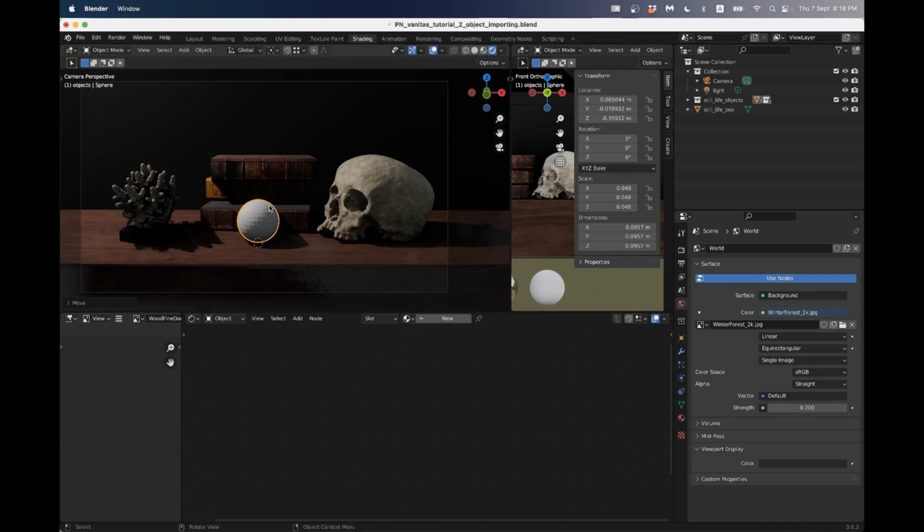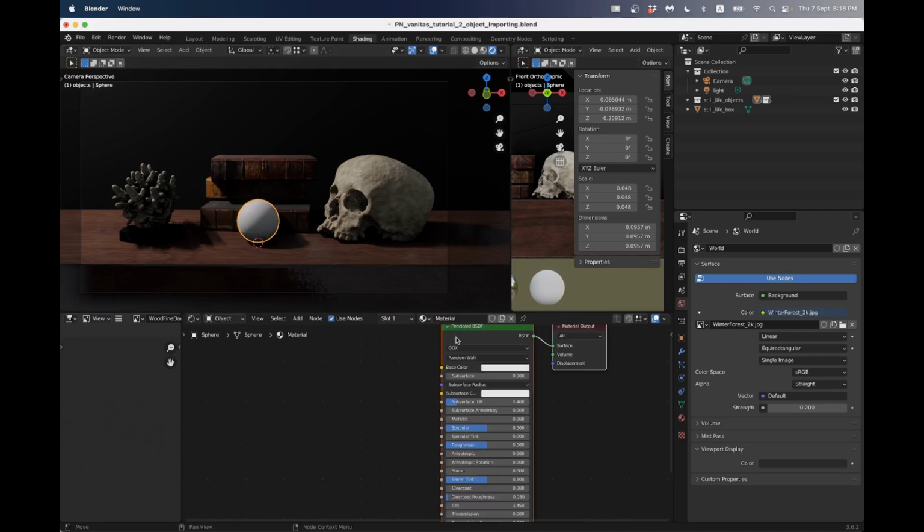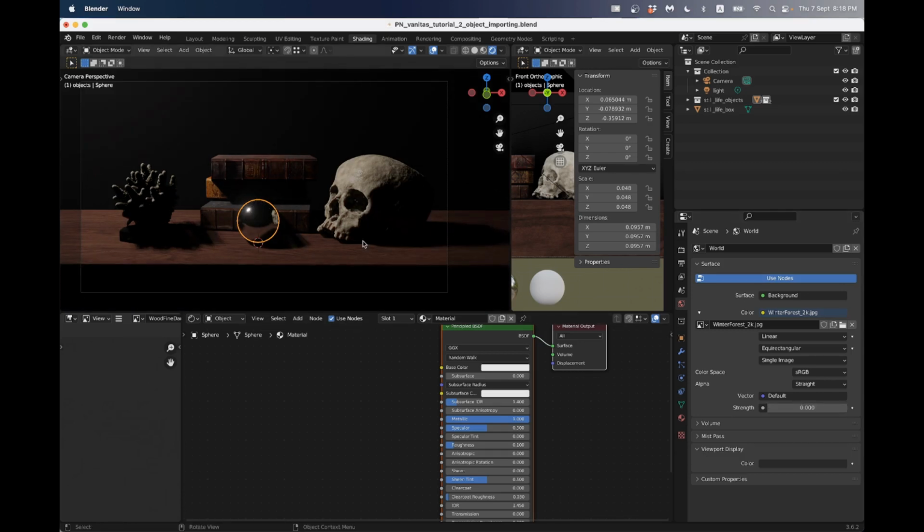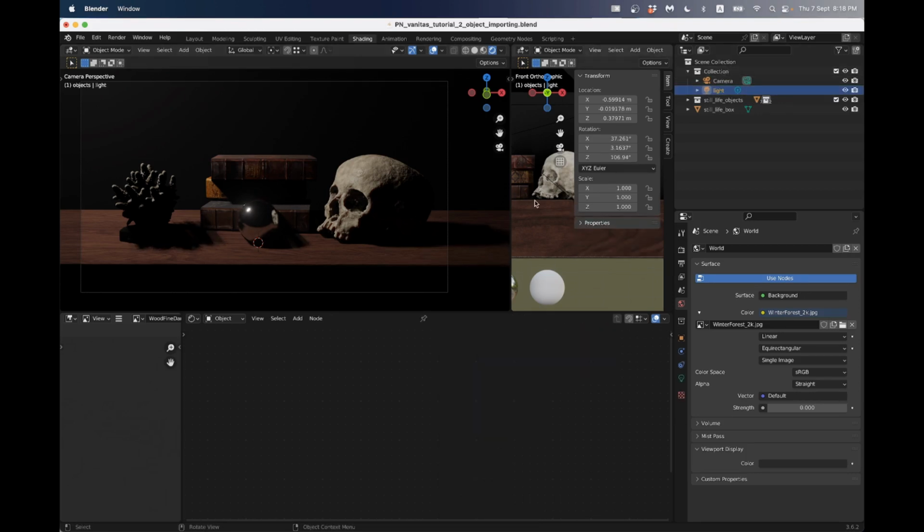Just going to bring it up, and I'm going to right click and shade it smooth so it looks like a ball. And I'm just going to very quickly make a metallic object again. I'm going to make it metallic 1 and roughness very low. So now I've got this shiny object. What you'll notice, see that shininess, it's actually reflecting, you can see some trees and stuff there. That's because of this extra lighting thing that I've added in. If I turn that off, the only thing the ball is reflecting is the light that we have in our scene from the first exercise.